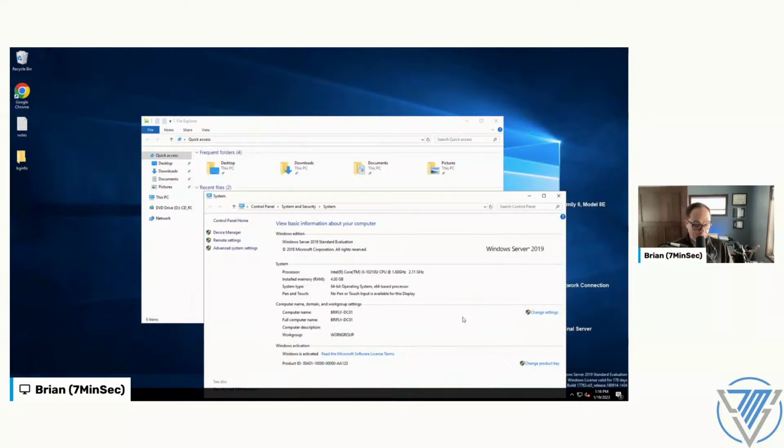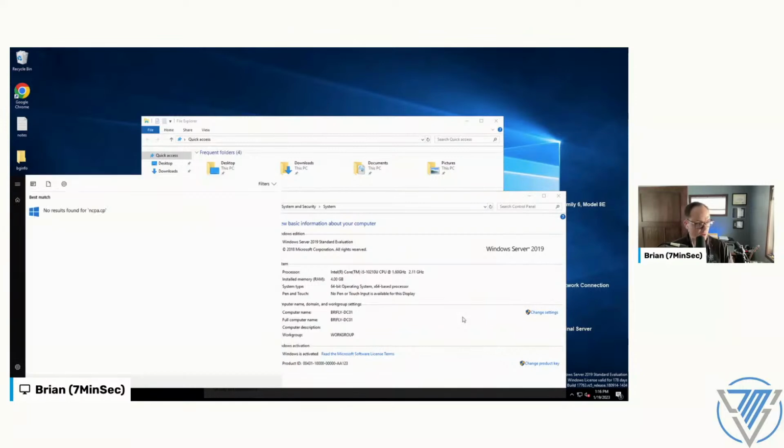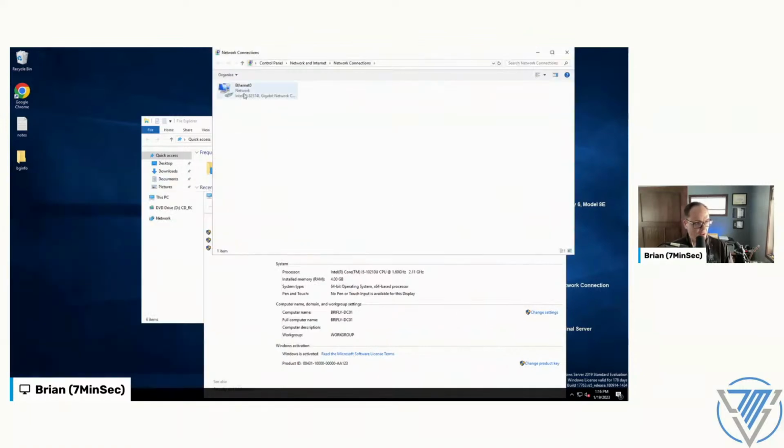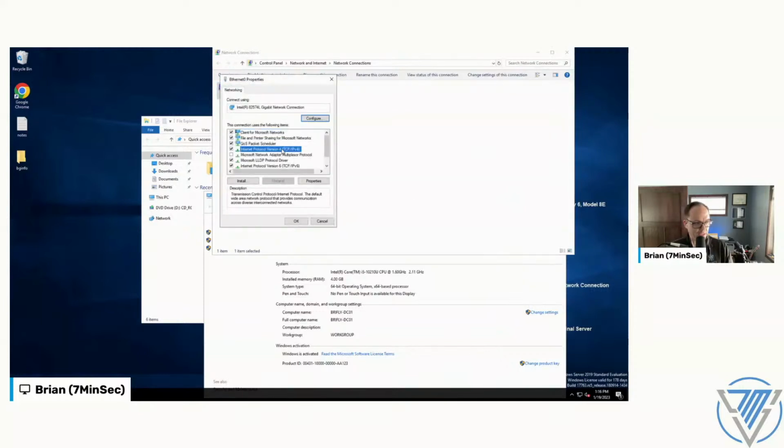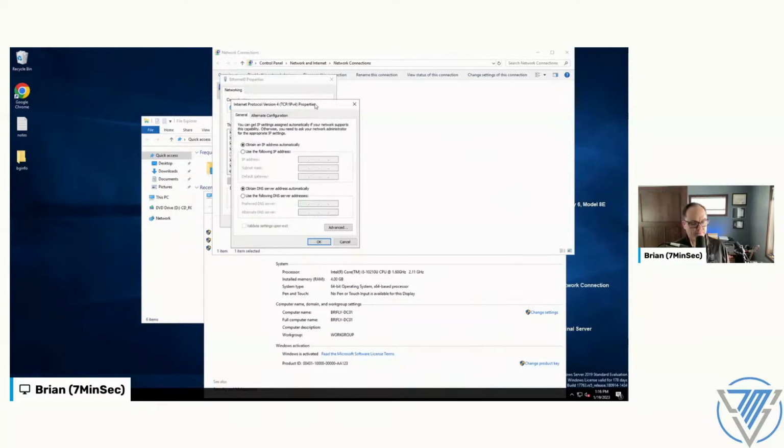And also go to the network control panel. Also give your domain controller a static IP. I've had some nightmares in the past where IPs changed and stuff couldn't talk to each other. I'm recognizing that I am not doing as I say.